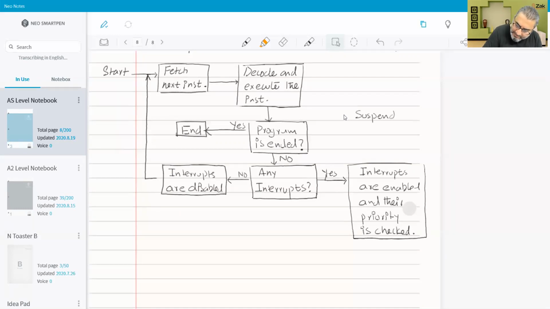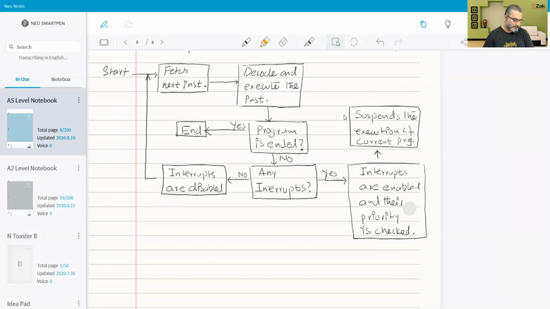So it goes up. What it does, it suspends the execution of the current program.